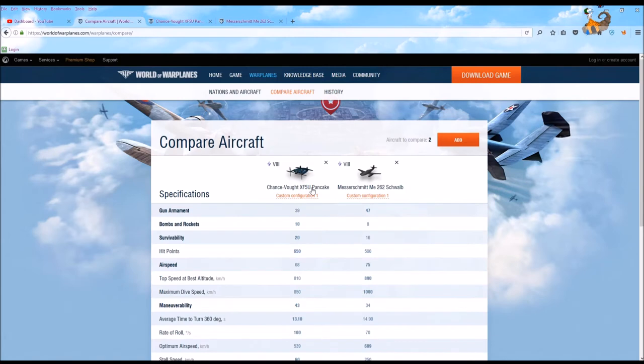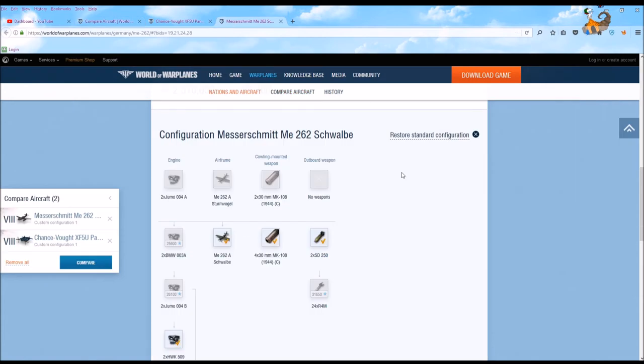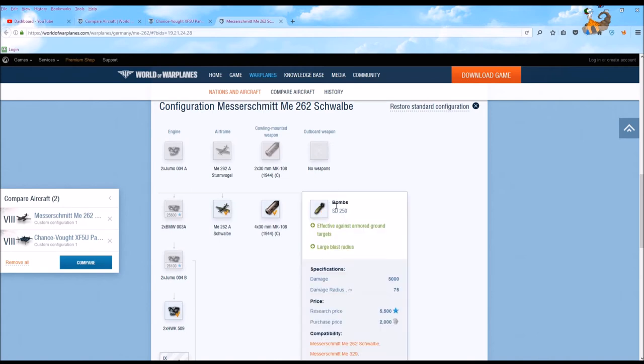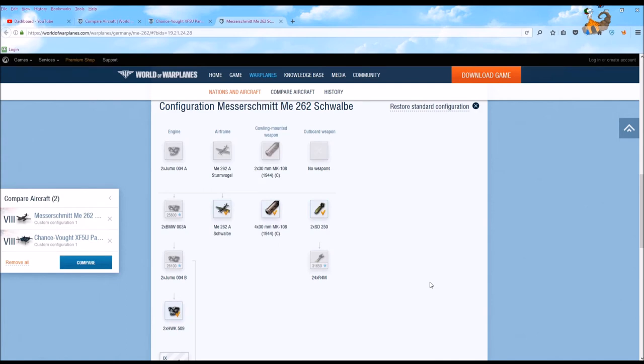In terms of bombs and rockets, the ME-262 is indicated as being inferior. Looking at that more specifically, in this particular comparison, I have equipped the bombs for the ME-262. They do 5,000 damage in a 75 meter damage radius, versus the Pancake's bombs, which do 6,000 damage in a 90 meter radius.